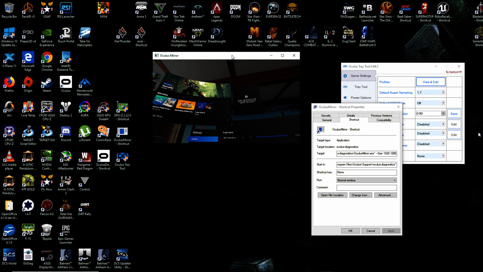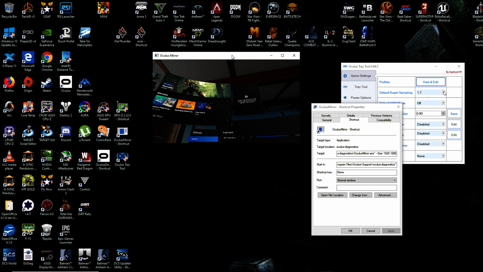So CPU priority: default, normal, above, and high. I left it at default. I've tried high. It's done nothing for me. And then basically you just choose the EXE path where your DCS is. And from there, I think there was an option in here somewhere that I told it to make the noise, like there's an audible cue. So anyways, close that.